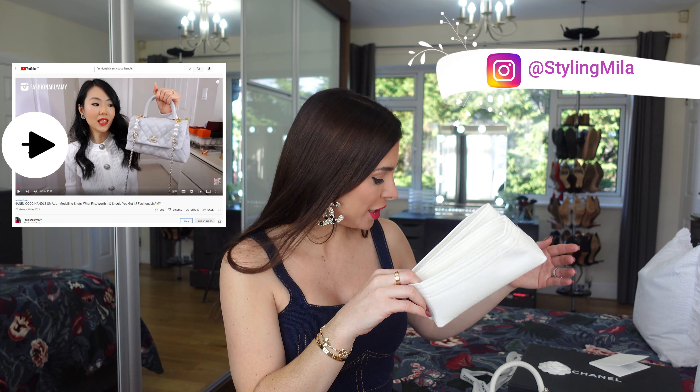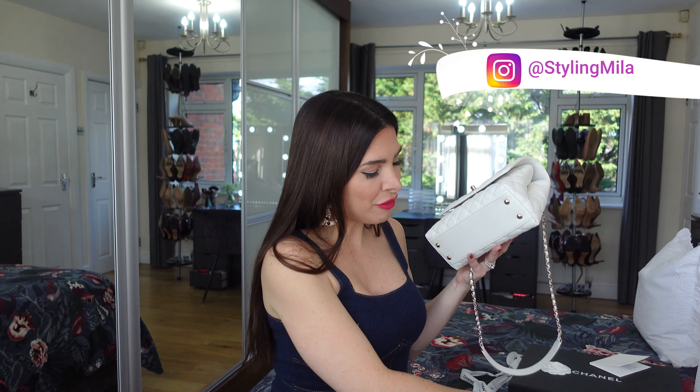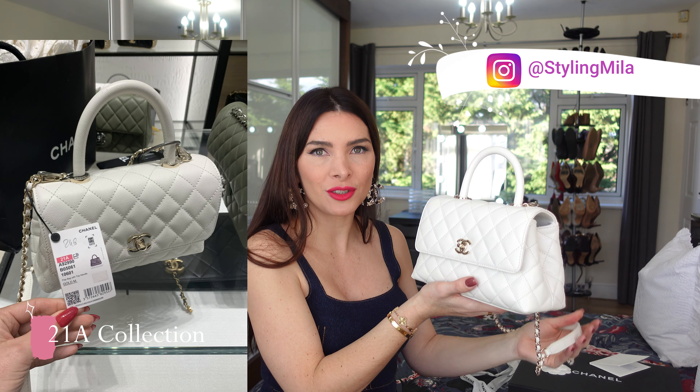The inserts are just the perfect size for the bag. I actually saw them on Amy's video — Amy had a mini Cocoa Handle just like mine, except hers is from a different collection and the color is a very very pale gray that resembles more white than gray. I fell in love with Amy's bag back then, and I have always been on the lookout for a Chanel Cocoa Handle in a mini size and white color.